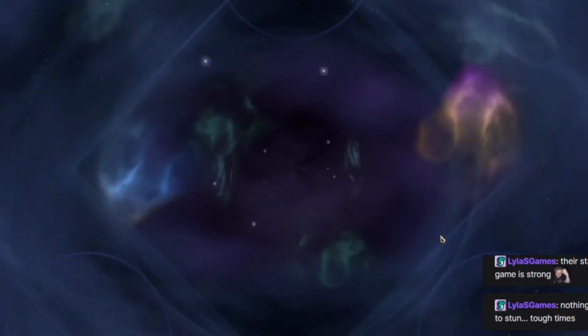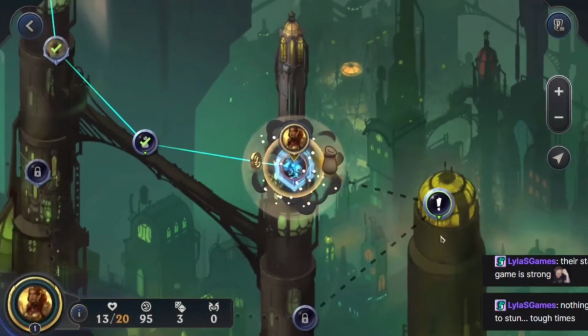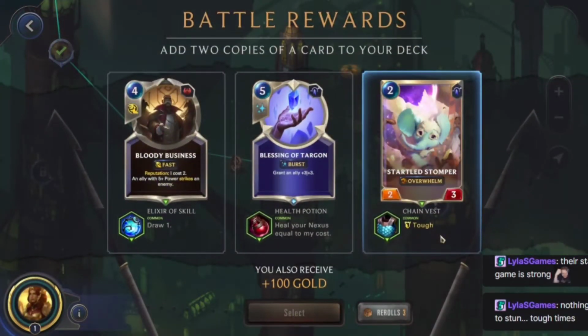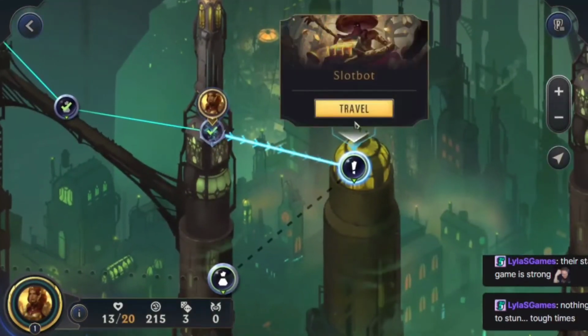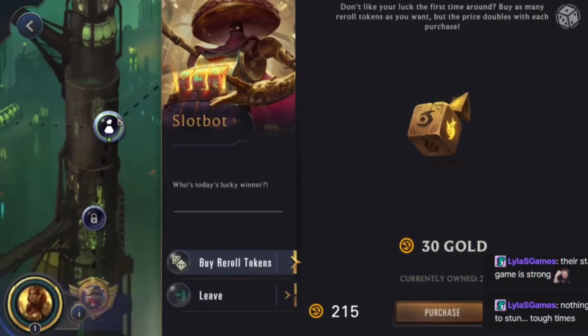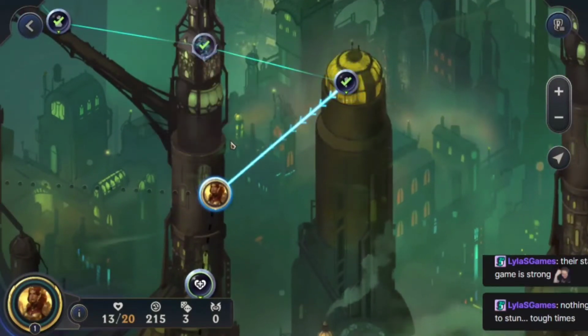Yeah, it feels bad whenever you can't fully utilize the card that you want to use. We'll go for the Startled Stomper here. Actually, we'll go for the Blessing of Targon, because I don't have full health yet. I can score better. Yep, that's what we're doing. There's no reason for me to buy a reroll token. I have enough, and we're going into a shop anyways.